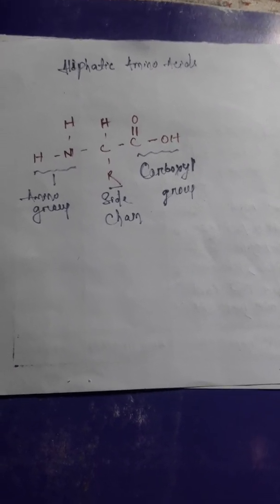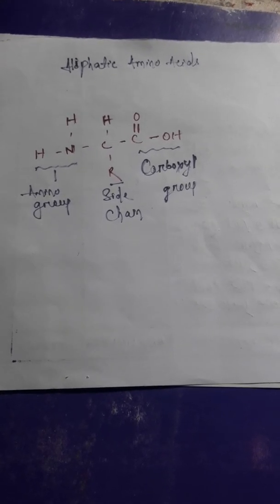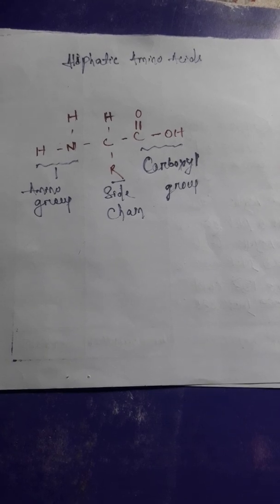Hi friends, as we know in chemistry there are two types of amino acids: aliphatic amino acids and aromatic amino acids. We should be clear about their properties. Aromatic amino acids have aromatic rings and aliphatic amino acids don't have such rings. Aromatic means aroma, that is smell, and we get a different kind of smell from that type of amino acids.